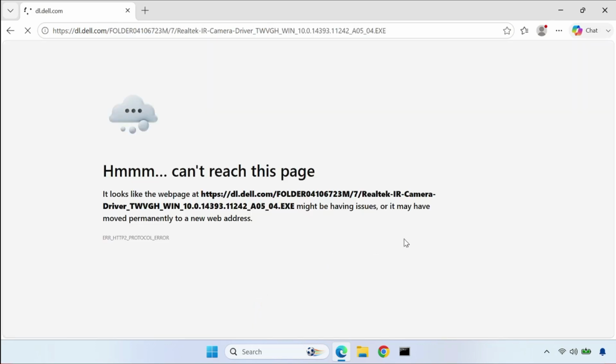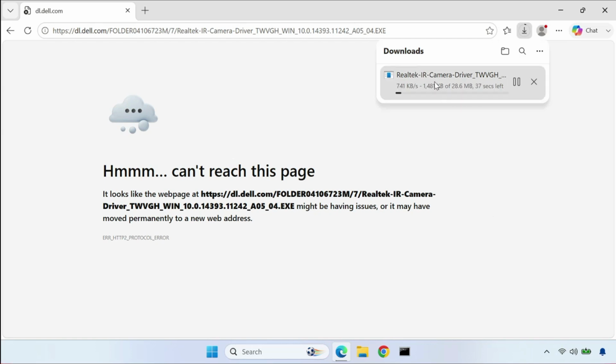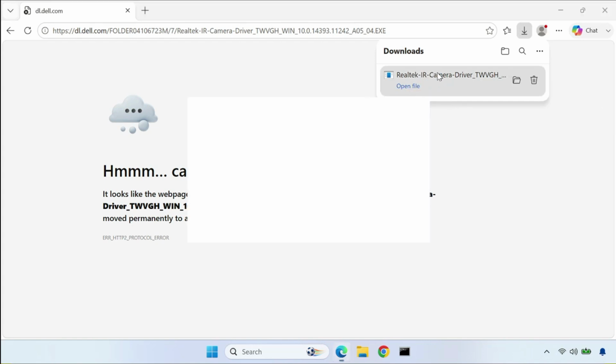So it will start. So like this, Realtek camera driver. It is completed, then single click to open it.